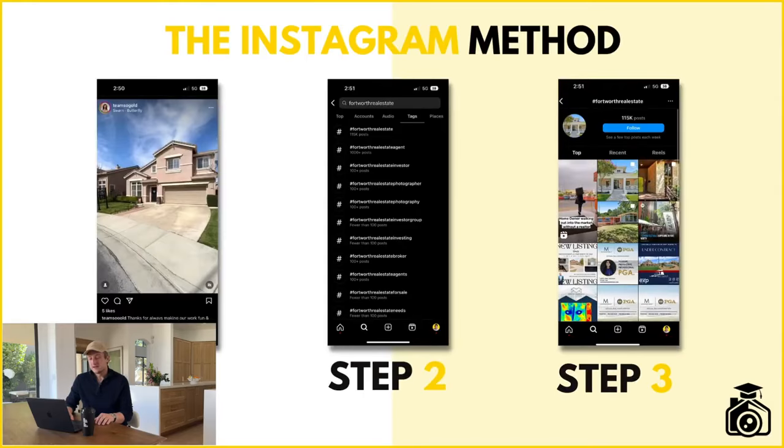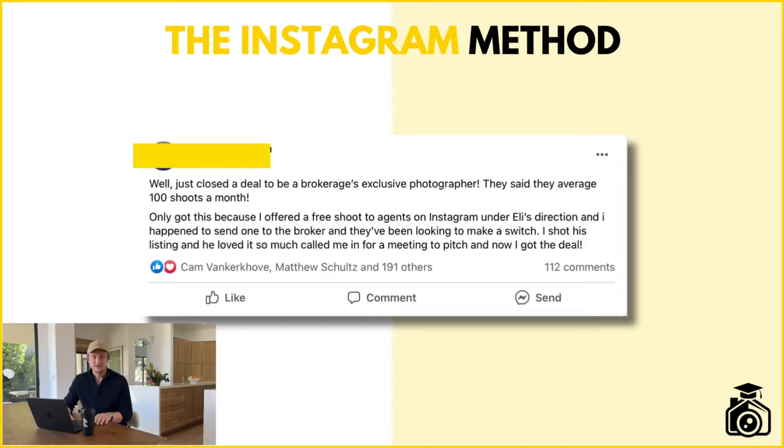It's called the Instagram method. It's a 3-step process. You find real estate agents on Instagram, you engage with them, and you offer them a free first shoot. There's some nuance that goes into it, but that is the process overview, and it works so well. Every single one of our coaching clients is using this method to get clients today. That is the method that we use. Bring on some other things around it, do some work on your profile and things to make it more successful. But either way, that is the method that they're using.